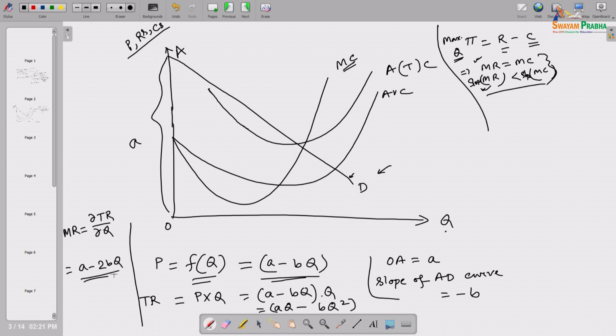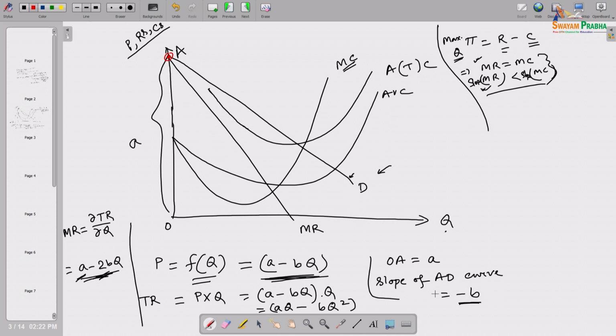So, if we have a usual downward sloping linear demand curve whose equation is A minus BQ, the marginal revenue curve will also be a straight line, with the same vertical intercept as the demand curve, but its slope will be double. The demand curve slope was minus B, and the marginal revenue curve slope is minus 2B. So the demand curve and marginal revenue curve originate from the same point on the vertical axis, and in absolute terms the marginal revenue slope is double that of the demand curve, when the demand curve is a straight line.